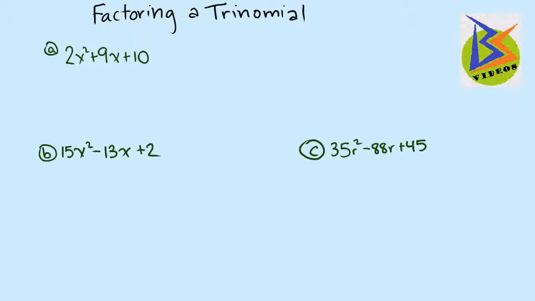In this video, we're going to take a look at factoring a trinomial, and in this case we have three different examples that we're going to look at. So let's start with letter A, and we'll talk through the process here. First off, we need to make sure that this is a trinomial, meaning that there are three terms here.